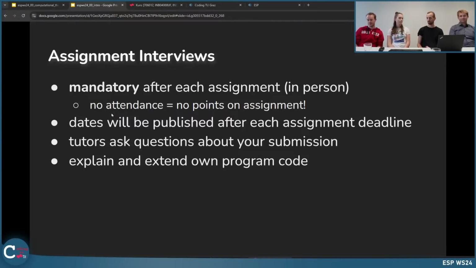Otherwise, you're writing code on maybe a Windows device from the university where you cannot execute your code. So I would highly recommend to take your own laptop to the assignment interview. You know the environment, you know the code is running and working there. So it's much better doing this on your own device than on any others. There are now many questions about what to use to program and so on, but we will discuss this next week. So we'll answer all questions you still have next week after the practicals.